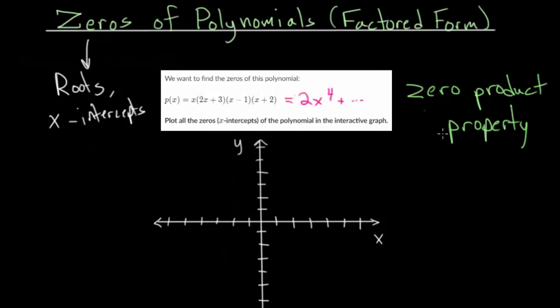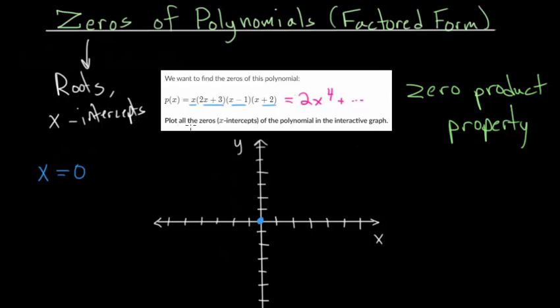So to use this property here, we're going to look at each of these expressions. 3 of them are binomials, 2-term expressions, and this one in front is a 1-term expression. And we want to think, when do each of these equal 0? Some of them you'll find are fairly quick. Like for instance, this first one out here, if you just plug in 0 there, then you'd have 0 times whatever these are, but it doesn't matter since 0 times anything is 0. So 0 is one of the roots, or one of the zeros of this polynomial.